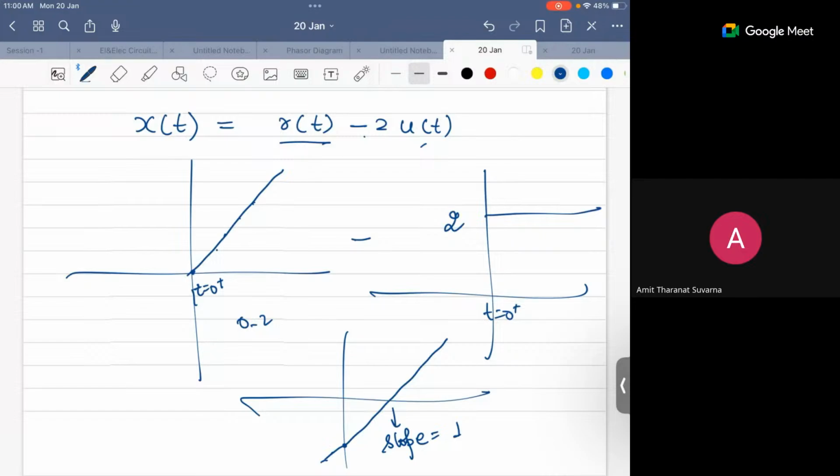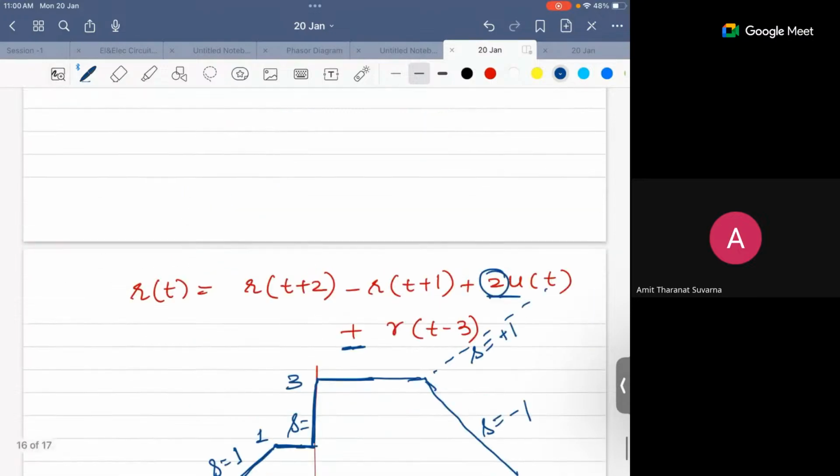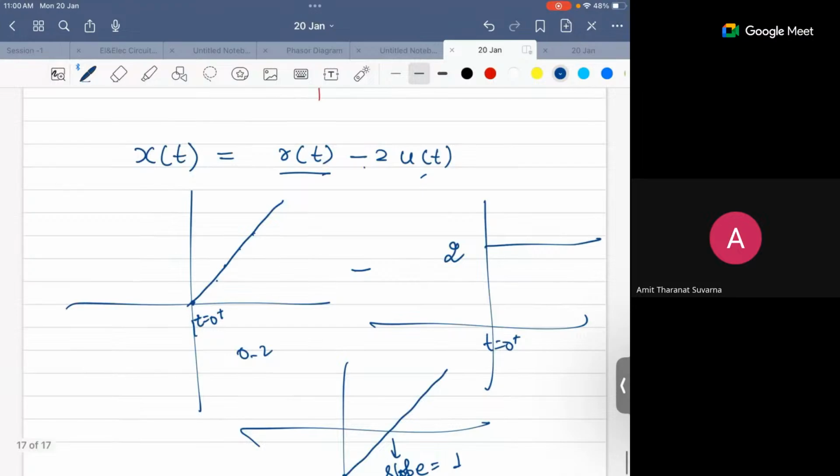Correct. So two operations you are doing here. One operation is that the slope is 1, and one thing is at t equals 0 itself, two operations you are doing, right? Earlier, we were having different data, at different time instants we were either changing the slope or the magnitude. Now at the same instant we are doing two things, right? We are adding the slope as 1 plus the magnitude as -3, a sudden decrease in the value, and the slope we are also changing.